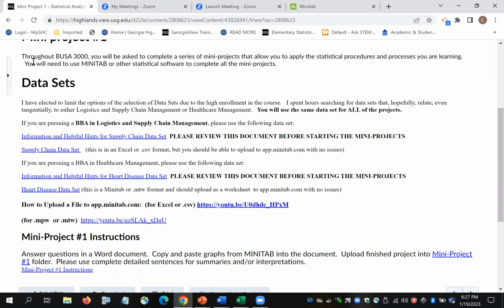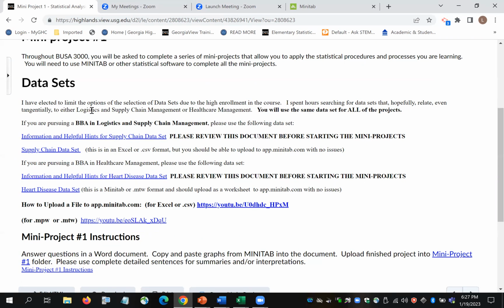It says, throughout Business 3000, you will be asked to complete a series of mini projects that allow you to apply the statistical procedures and processes you are learning. You will need to use Minitab or other statistical software to complete all the mini projects.